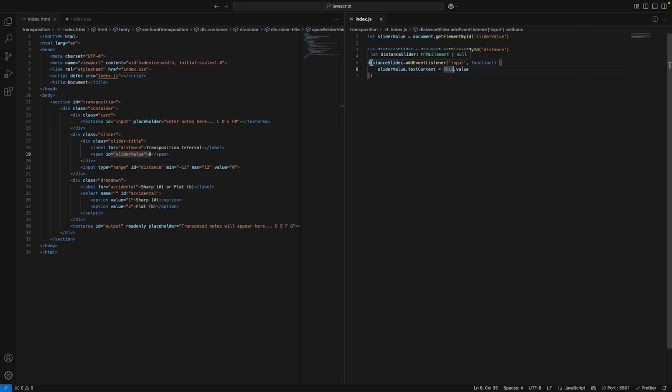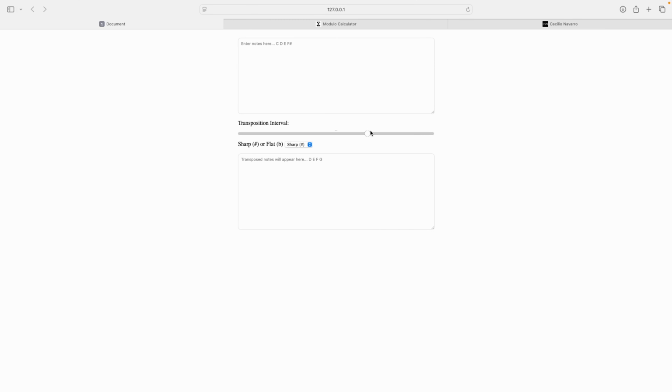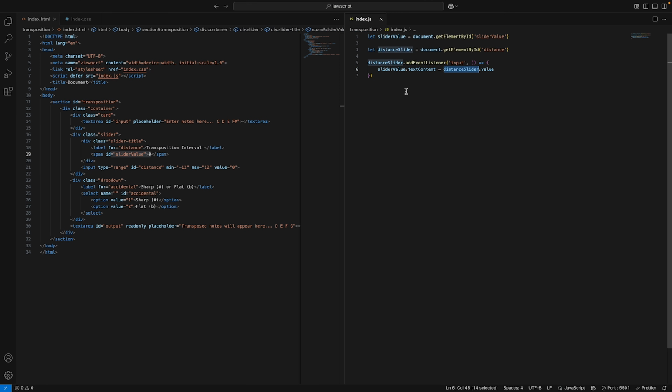And that is because we're referencing distance slider, this. But that won't work if we do the callback function. So this.value, that won't work. So it has to be the function, and it'll work either way.